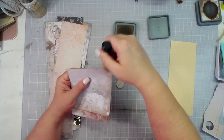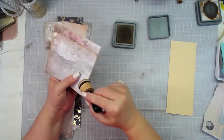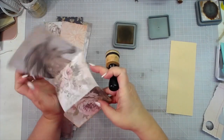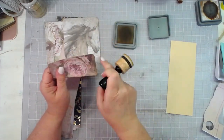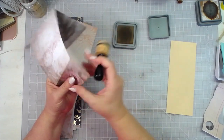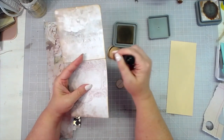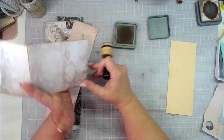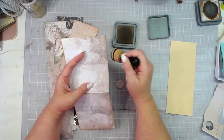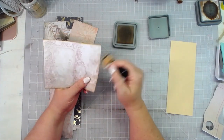We save way too much stuff and just hoard it and don't use it, so let's get it all out and use it. Now I'm inking around the edges, I'm going to open this up and ink the top of what's going to be my pocket. I have rounded corners on this paper also with my corner rounder. A lot of these pockets I will just glue into my journal on the pages and have it as a place to put ephemera, but some people might want to send these snail mail, maybe do Christmas ones and send gift cards in them.